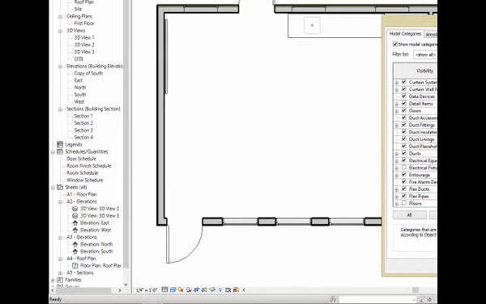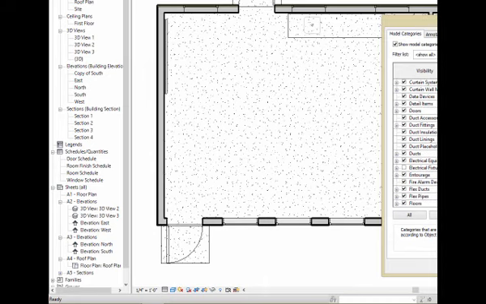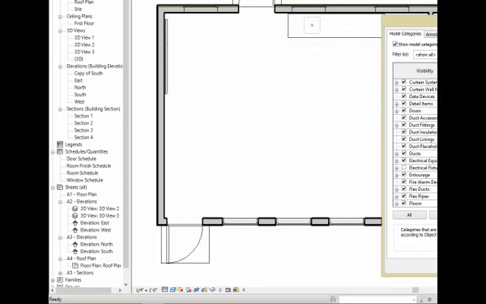The problem with turning off the floor overall is I don't even see the floor outline. So let me turn it back on. I'm not seeing these landings because I've turned off the entire floor, so I don't even see the outline. If what I really want to do is just get rid of the pattern as opposed to the outline, what I can do is choose floors, and pattern is also one of the choices. Or I can override the pattern and just say, let's not have the floor pattern be visible. Say OK. It'll clean that up a little bit.